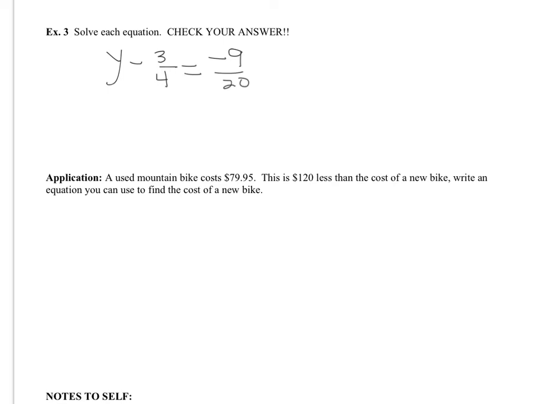Okay, turning the page to example 3, we're going to do one more problem together, and this one, eek, it has fractions, but that's okay, we're not scared of fractions. Alright, so looking here, I have a variable of y this time, and I circle it because I want to know that I'm going to isolate that variable. So we have subtraction here, so the inverse is to add 3/4. Okay, so if I have a negative 3/4 plus a 3/4, we get 0 there. So all that's left on the left side of our equation is our variable y.